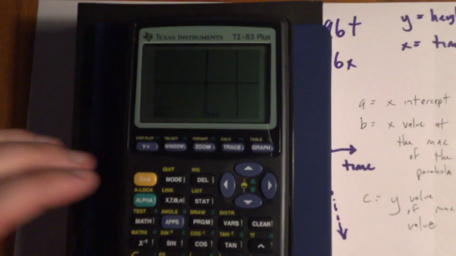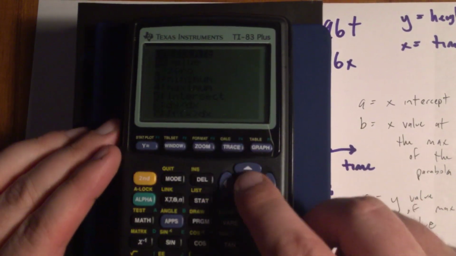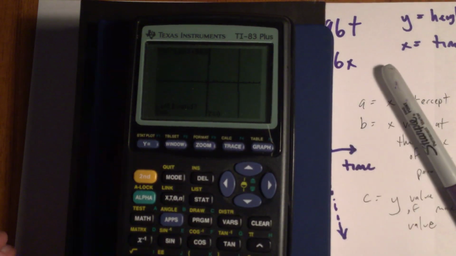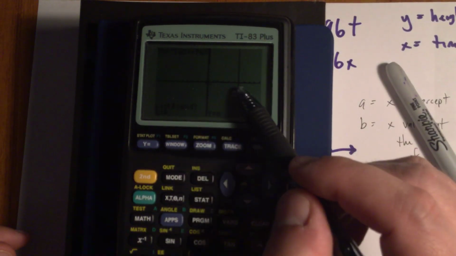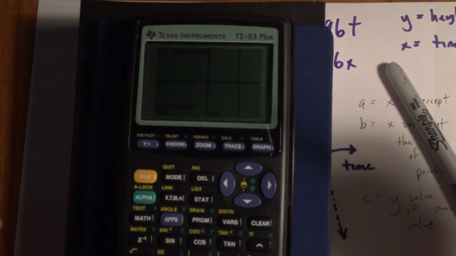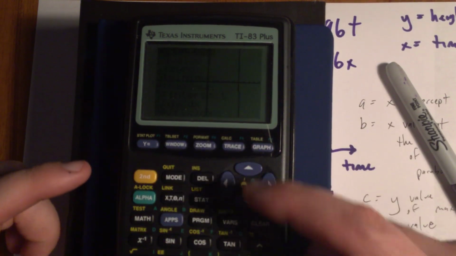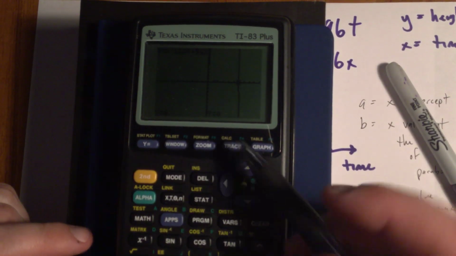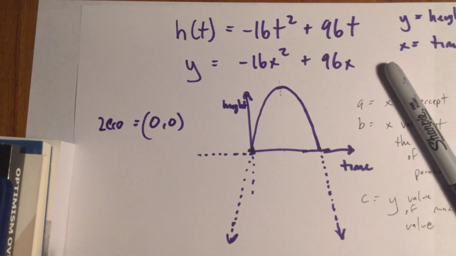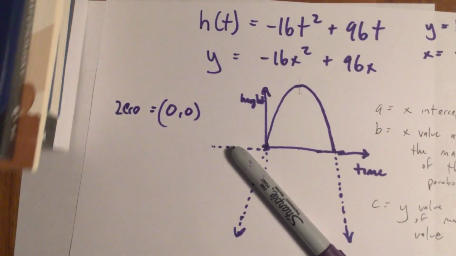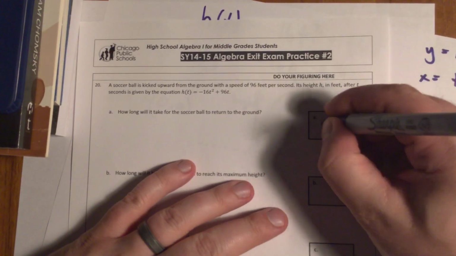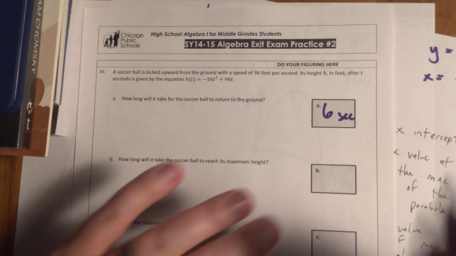This is going to answer our first question. Same thing, I'm going to hit second, calculate zero. Or you know what, there might be an even easier way. It looks like this lands at 1, 2, 3, 4, 5, 6 seconds. So instead of that, let's hit second, calculated value. X is 6. Oh, that is it. Y is 0. There's our second zero. So how many seconds was it? It was 6 seconds to get back to 0 feet.